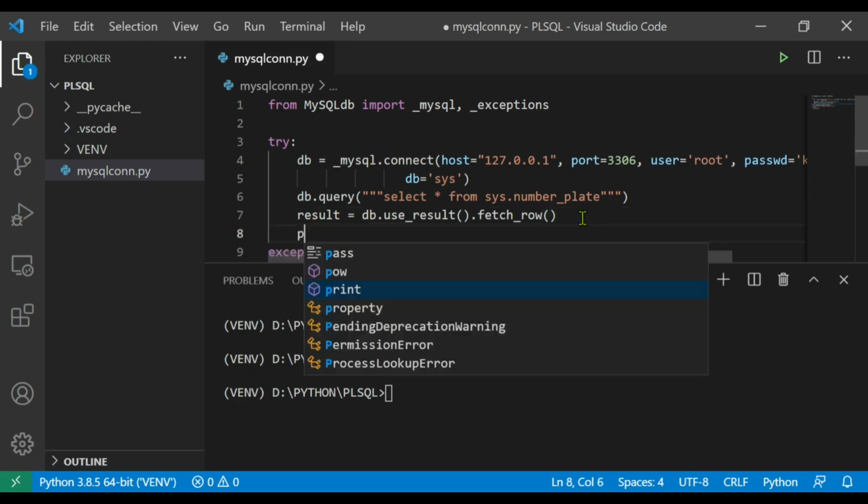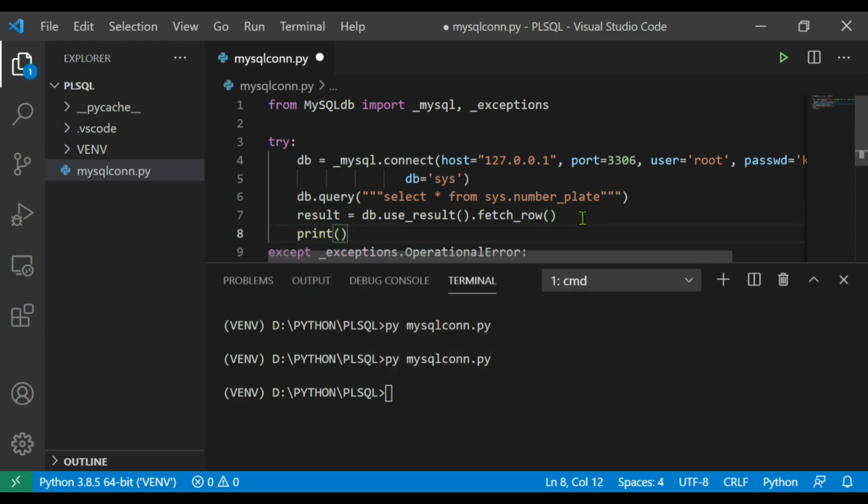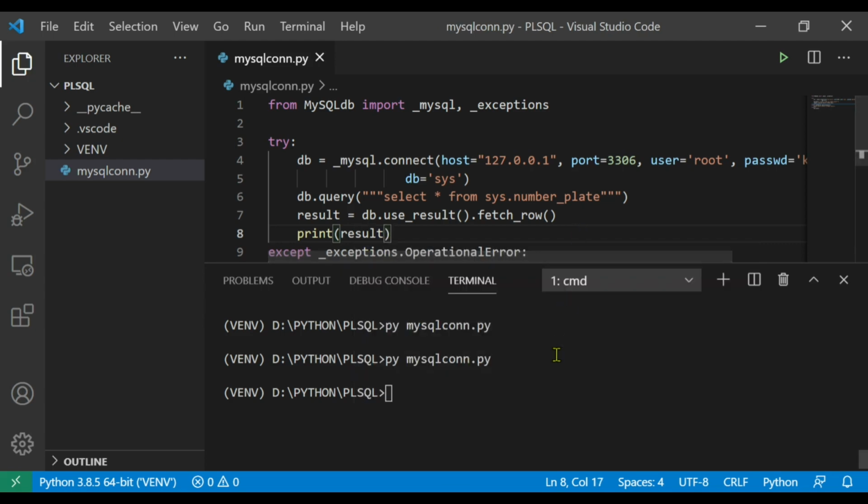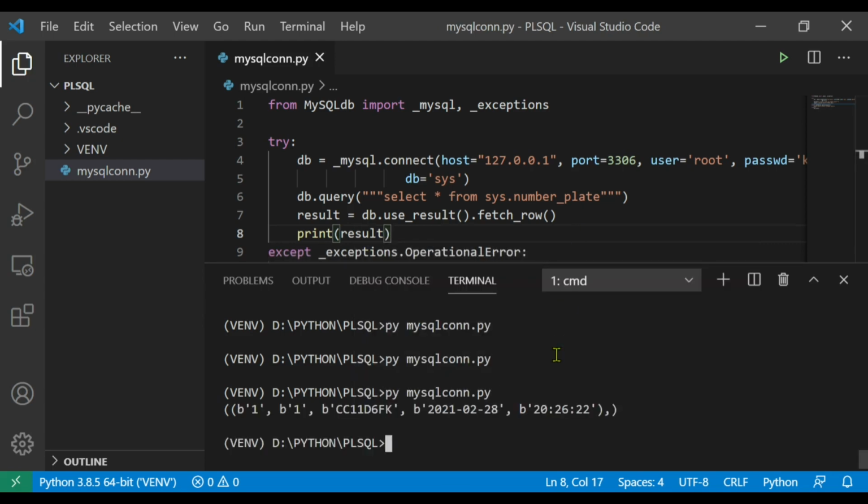Print the result. Save the file, run the file in the terminal. We can see we are able to fetch the first row of the table.